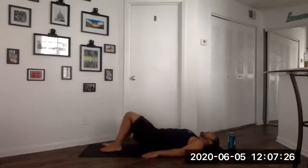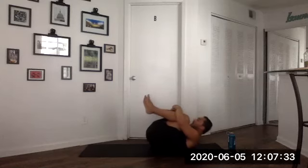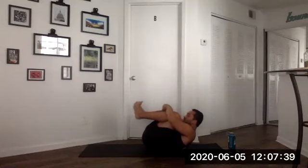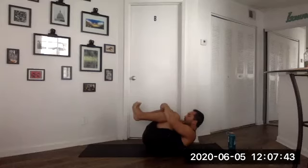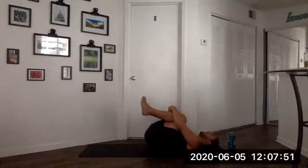And then meeting back center, you're gonna bring both knees to your chest and give yourself a nice big hug. Lift your chest and head off the ground. Really squeeze everything in. Thanking your body, loving yourself for being here, loving your body, for being able to practice today. Then you're gonna release your head back down towards the ground.